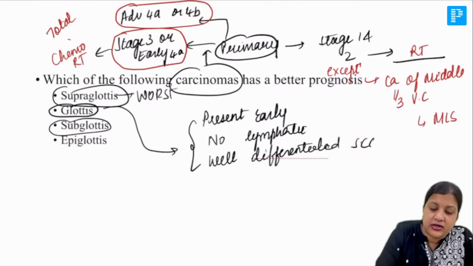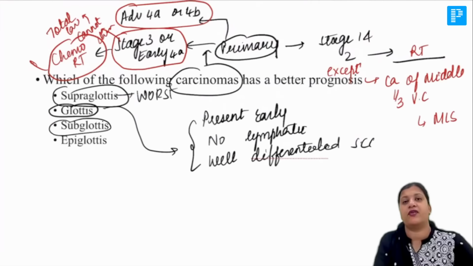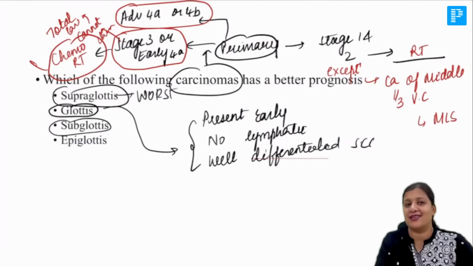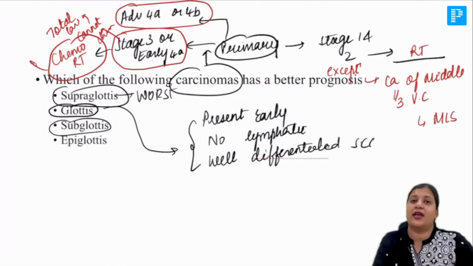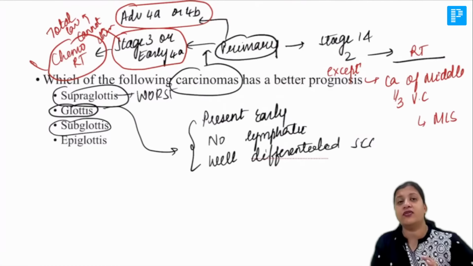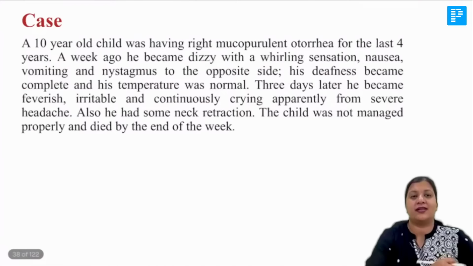If there is a patient in 3 or 4 who cannot tolerate chemo, then you're going to do a total laryngectomy in these patients. So I hope all of you have understood this. This is just a brief explanation. There is more detailed explanation given in my videos in RR or in the main videos. Just go through it. That will be helpful for you whenever talking of laryngeal cancers.